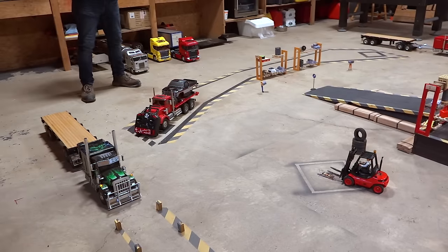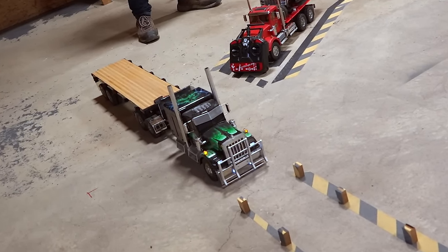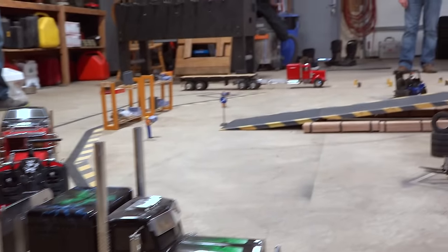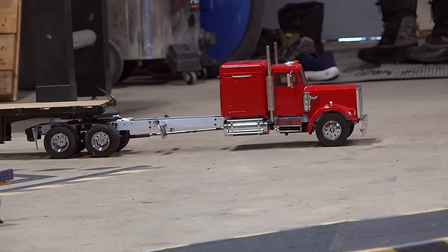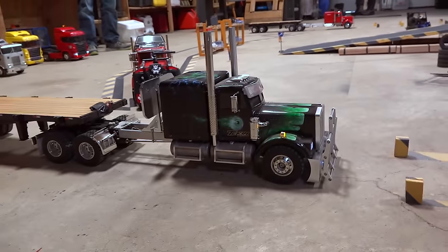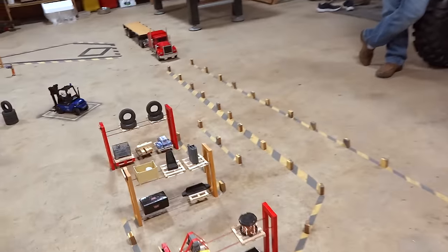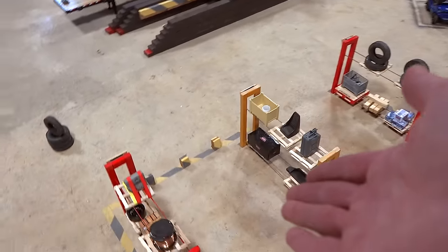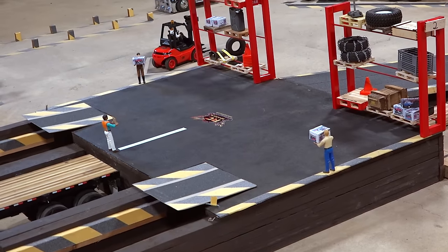Okay, Loading Wars fans, here we go — fresh blood. Tyler is going to be running my nightmare horror hauler, and across the way we've got Kevin, who brought in his monster hauler as well. How long is this truck? 34 inches! They're pretty close. And we also have, of course, the upgraded forklifts — you've never used them before.